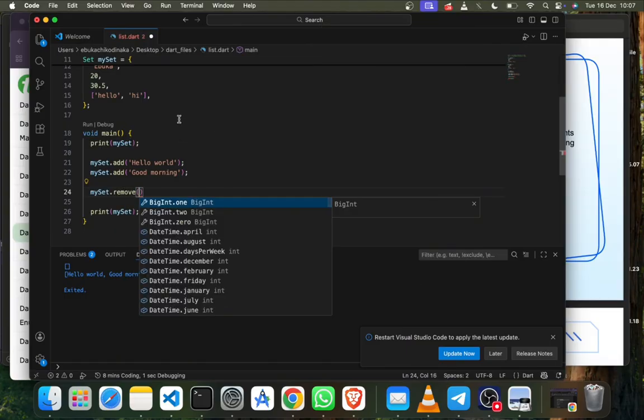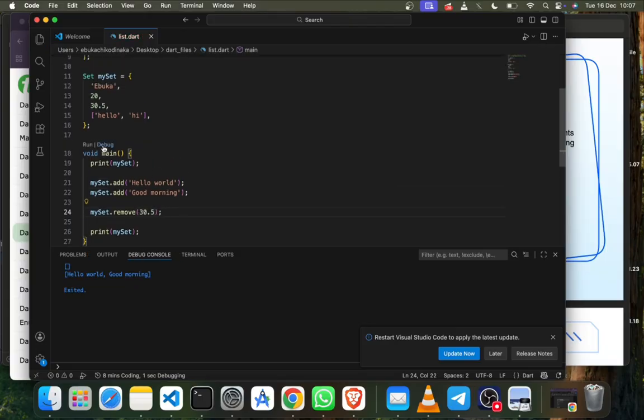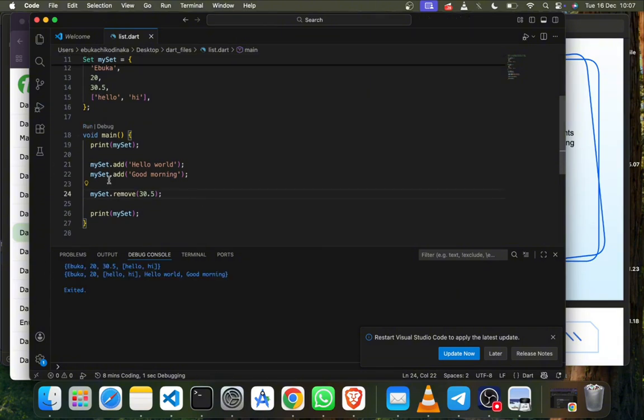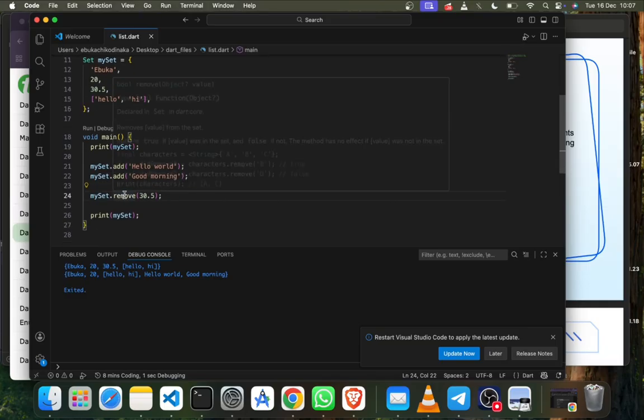So what do I want to remove? Let me remove this double 30.5. If I print, you're going to find that I have hello world present because I added it, and good morning present, but this 30.5, which was initially in my set, is no longer there because I have removed it.